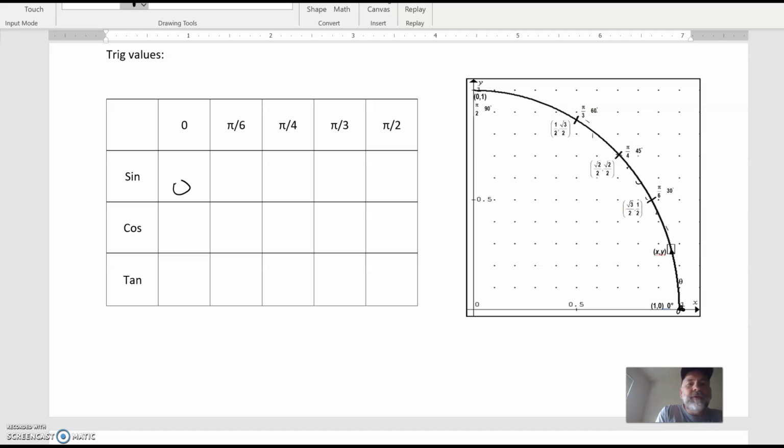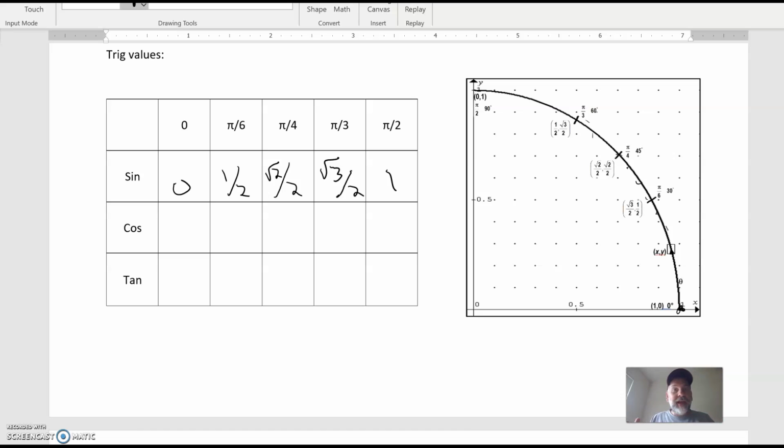And based on that, you can fill in those values. It's 1/2. Ooh, I'm moving a little bit. That happens sometimes in tables. When you make a table, sometimes I do not know why surfaces do that, but they do. Root 2 over 2, root 3 over 2, and 1. So 0, 1/2, root 2 over 2, root 3 over 2, 1. It gets bigger and bigger as you go.